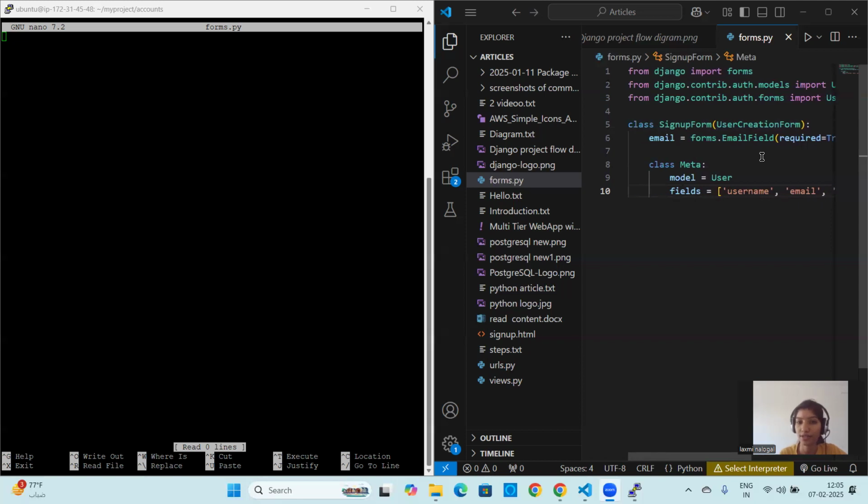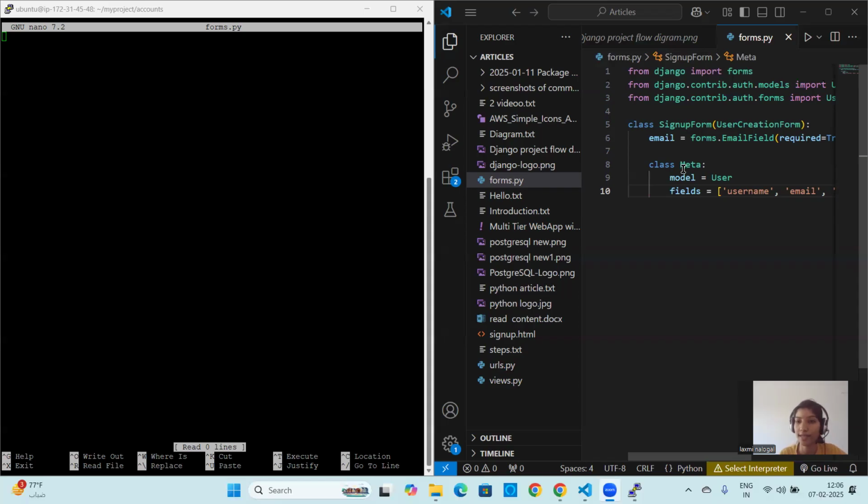Here we add an extra form field for the email address, and forms.EmailField is a predefined field type in Django for email input. The required=True argument makes this field mandatory for form submission. So we have to provide an email, because it is a mandatory field in this form.